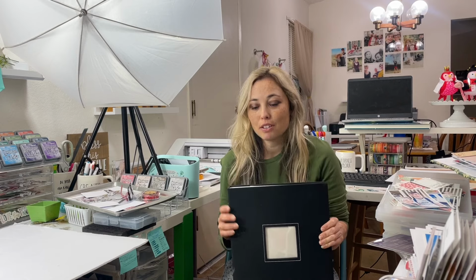And when I was going back through my albums, this album made me the most happy. It just made me so happy to do this size, put together this album. And so I don't know, something about 8.5 by 11 just made me so excited. So I'm gonna be doing this size, and I don't know if I'm gonna stick to weekly or what I'm gonna do. I'm just gonna go with the flow as far as putting together an album.